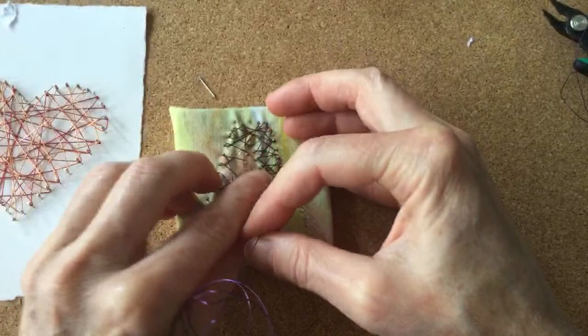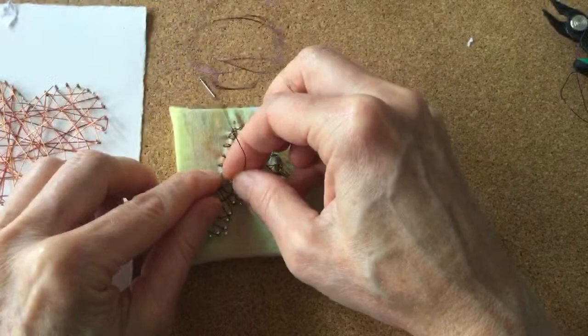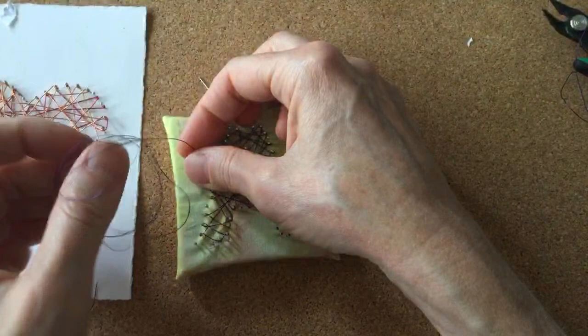Maybe we should do something like that in the gift challenge, like an inspirational quote out of wire and superimpose it on a print. Let me know in the comments if that sounds like something that might be interesting for you guys.